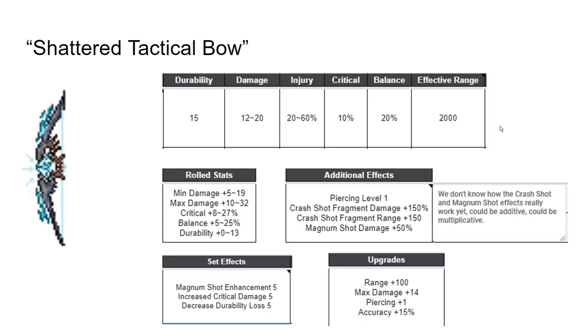So for bows, we have the Shattered Tactical Bow. This is the first bow that we're going to go over. So it is a bow that has Magnum Shot Enhancement, Critical Damage Increase, Decreased Durability Loss, has Piercing. It has a lot more stuff than that, really. It's got Crash Shot Fragment Damage and Crash Shot Fragment Range and Magnum Shot Damage all on the bow itself.